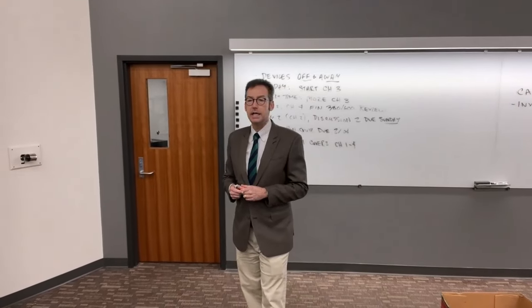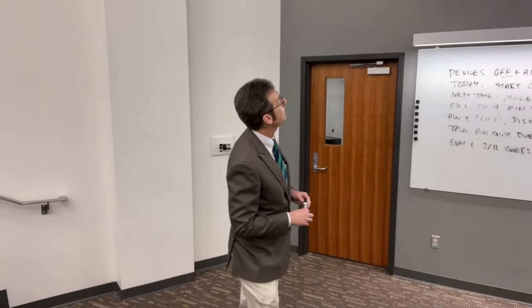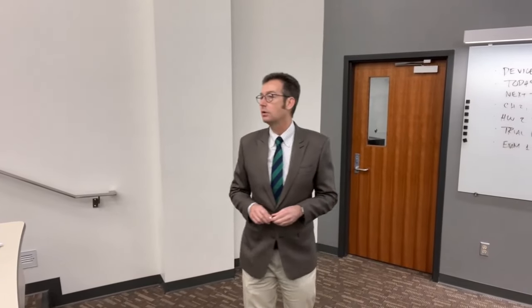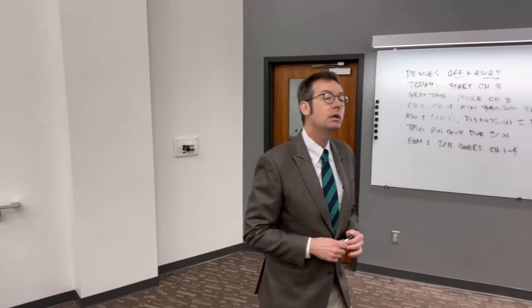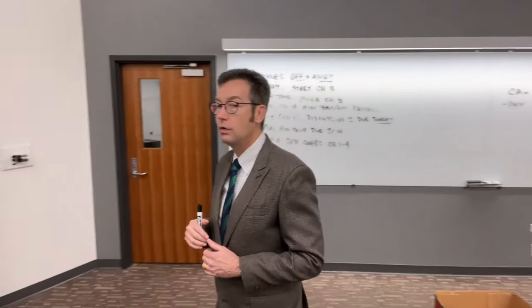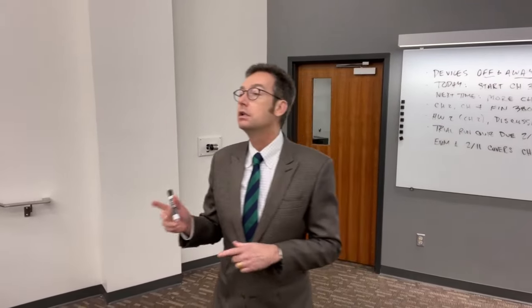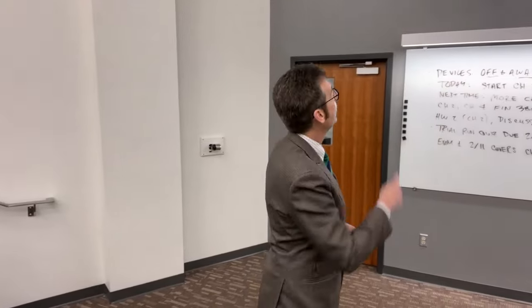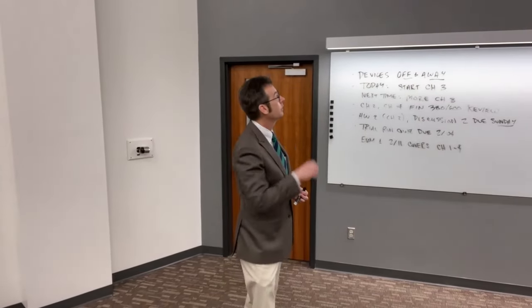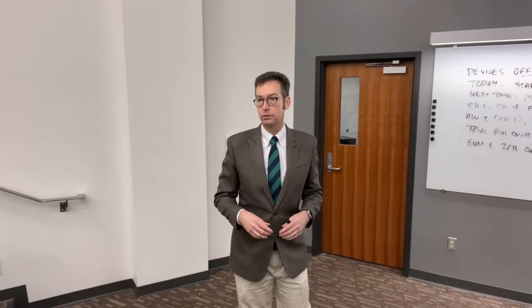Let's start with the total debt ratio. It's just total debt divided by total assets. But notice that we've got total assets minus total equity divided by total assets. The reason that may be a better equation for students is if you do it with the total debt over total assets formula, a lot of times students only look at the long-term debt. It doesn't include the current liabilities. But if you take total assets minus total equity, you not only get the long-term debt, you also pick up those current liabilities. So this is a way to avoid that mistake. But if you can remember that total debt is the current liabilities plus the long-term debt, more power to you.